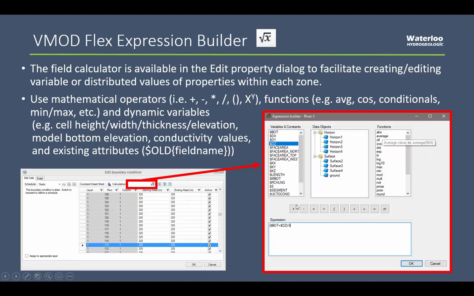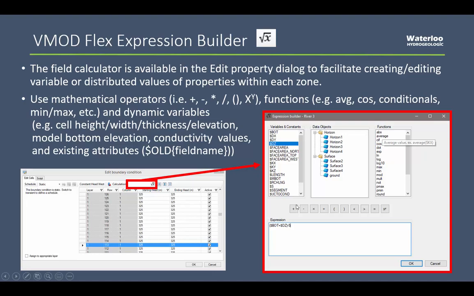So again, any time that you could imagine where it would be helpful to have a calculator that uses cell-specific variables, whether it's the volume of the cell, the length of the cell, the width of the cell, the interfacial area of the cell, any variables associated with that cell, then you can use the expression builder to do that.